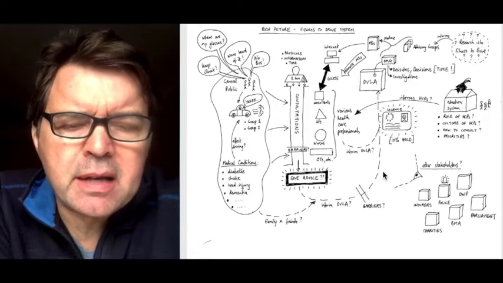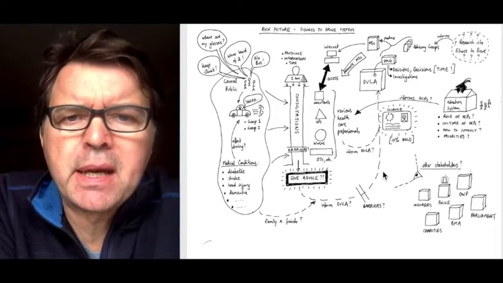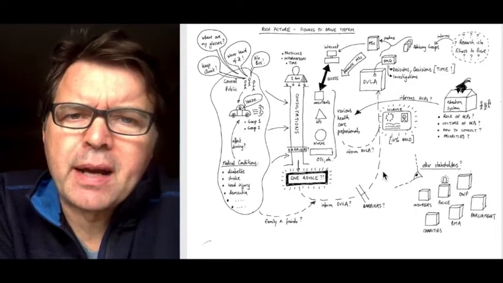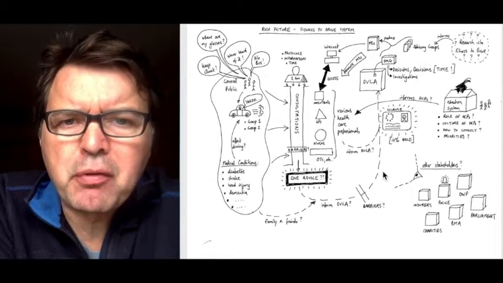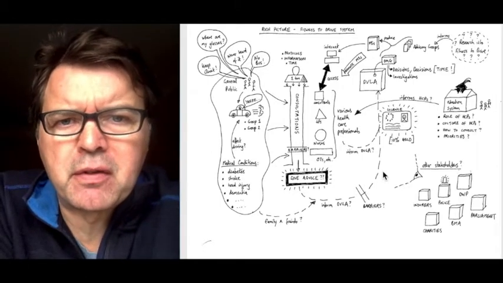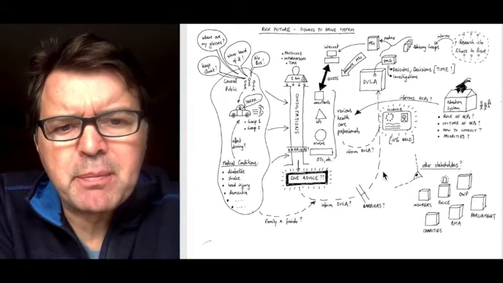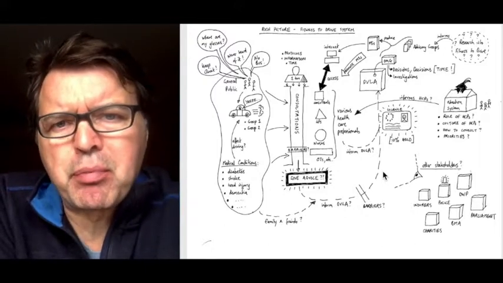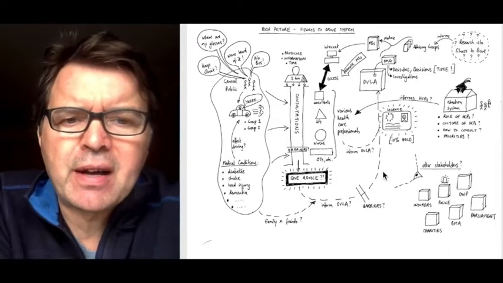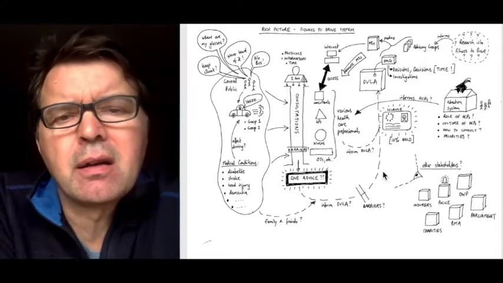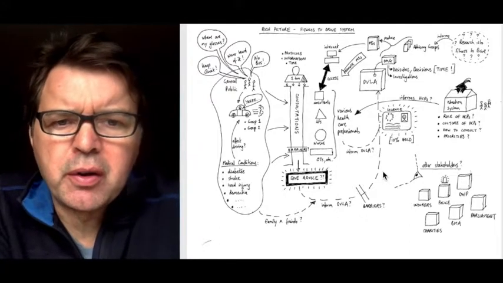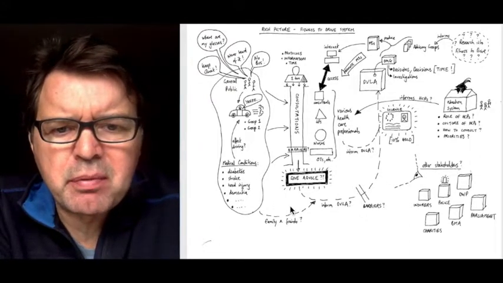So here's another example. This was a picture that was drawn by me. This was a project that we did for the Department of Transport. What we were trying to do here was innovate a particular process that was run by the DVLA on behalf of the Department for Transport. Because what we're trying to do here is innovate a process, not do strategy for the business, I've actually put the process in the center of the picture. So if you look in the center of the picture, you can see there is this process in the center there.